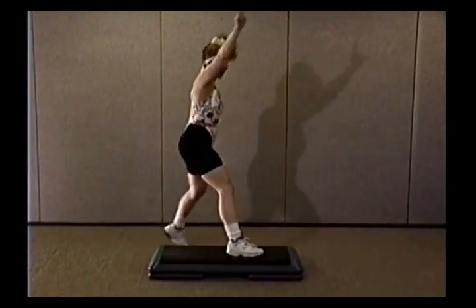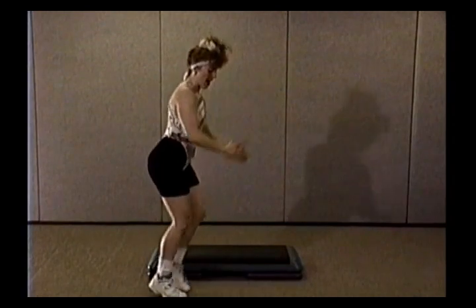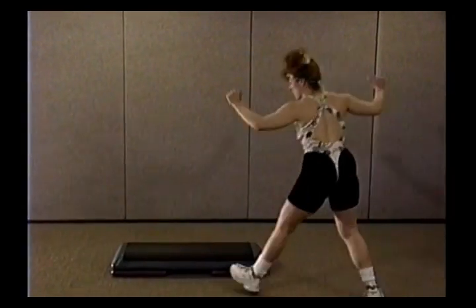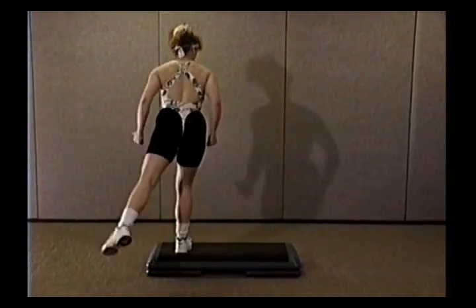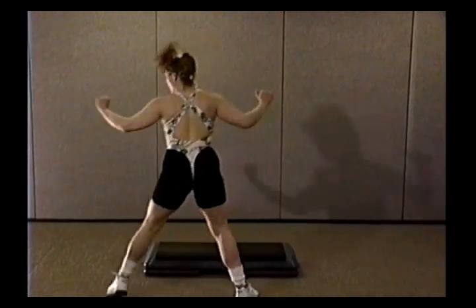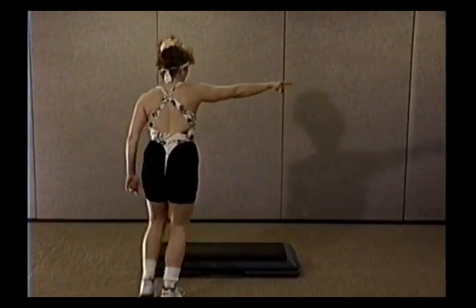We're going to learn that new part again. Two jacks. A step. Two jacks. Face the front. Grapevine. Five repeater. Five, four, three, two, step touch. L squat. Together, we're going to do that again. Grapevine.